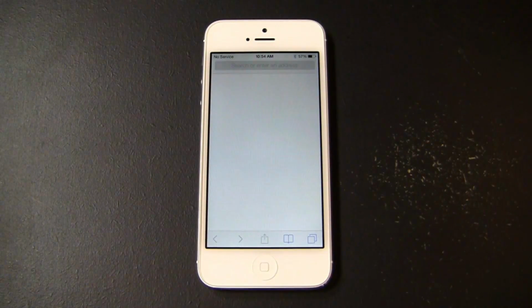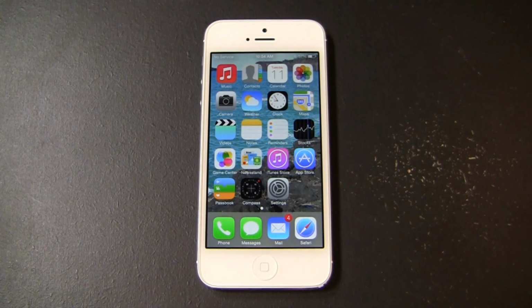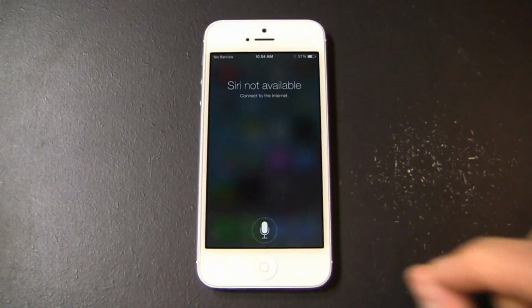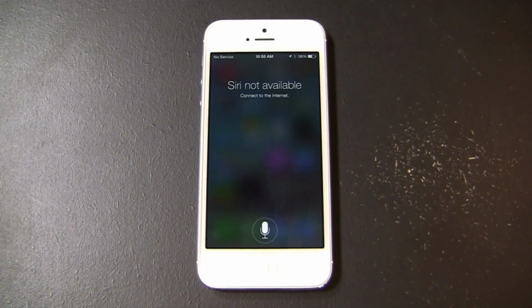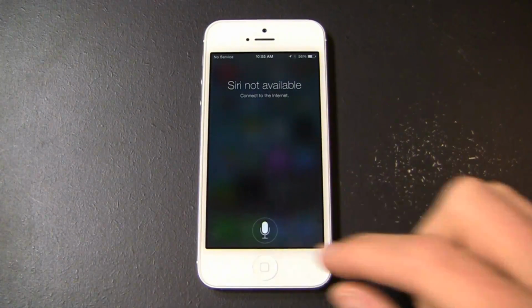So obviously a much more simplified version of the OS, but with it, if that makes sense, comes some more robust applications, some more robust options within iOS. So it's a little bit of a misnomer because it is a little bit more simplistic on first glance. That said, it brings some really nice features. Love Control Center, love AirDrop, love iTunes Radio, and then of course new Siri enhancements as well, which Siri's not going to turn on here, but you can see. I know, connect to the internet, I know, but you can see right here, again, Siri's background looks a little bit different, and there's a little voice inflection thing that pops up at the bottom when you talk to Siri.